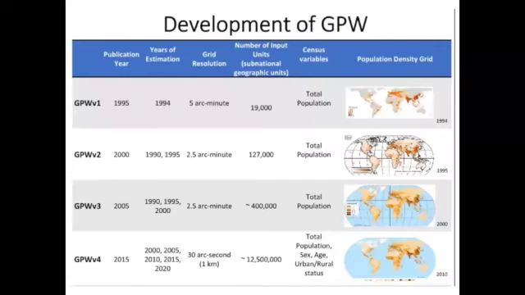Okay. First, a little bit about the gridded population of the world itself. It has come a long way from 1995 onwards, all the way to version number 4, revision 11, that we are currently using. And you can imagine as years progress, the resolutions have become finer, the input administrative units have become more, and the quality of data has become rich. In its most recent release, we not only have the population data, but we also have the sex, age, urban, rural status, and other socioeconomic data, all in a raster layer format.